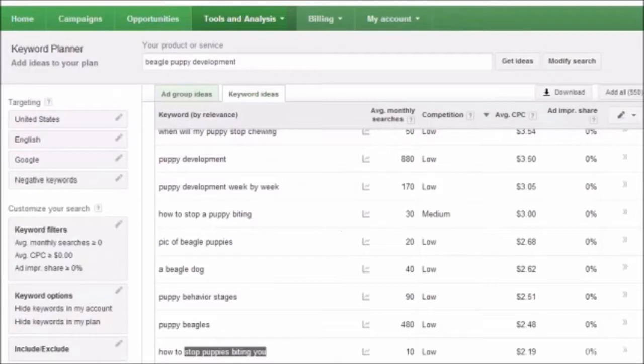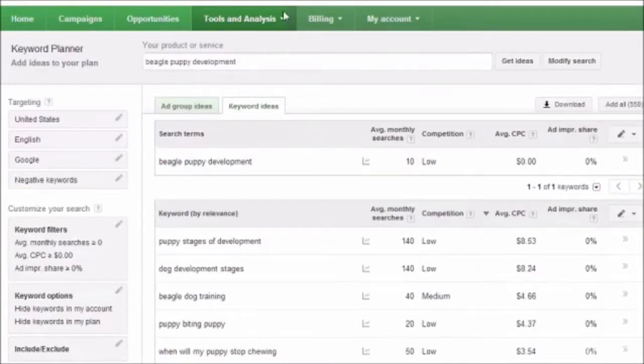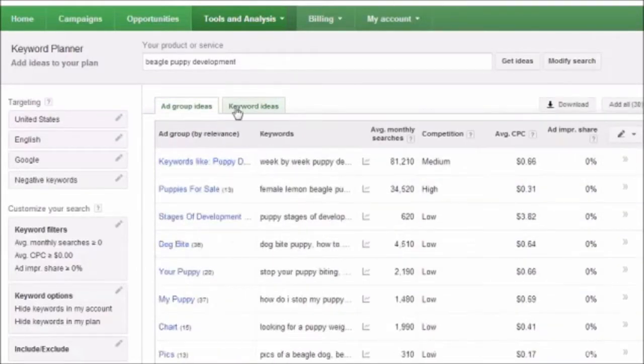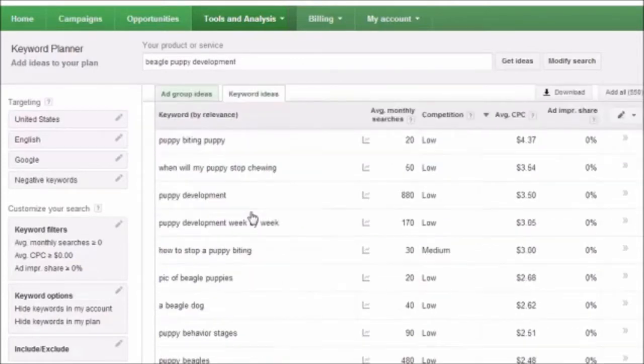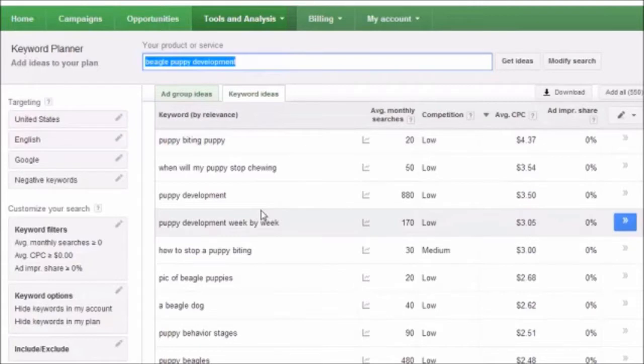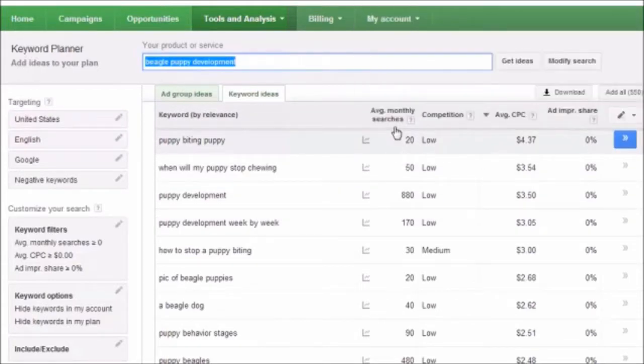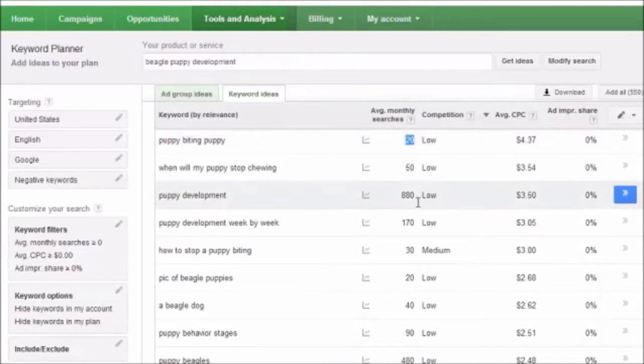So with that said, I hope you can use the Google Keyword Planner effectively. And just remember, as a recap, do a search. You can see all the ad groups here, but if you click here, you can also see the detailed keywords that relate to this specific keyword. And remember, average monthly searches doesn't always mean that you're going to get 200 people to your website or 880 people to your website.